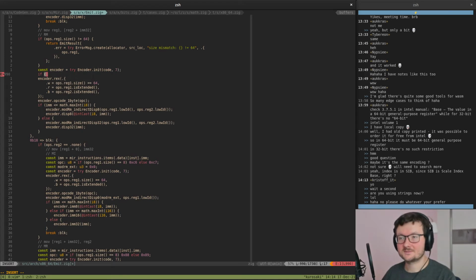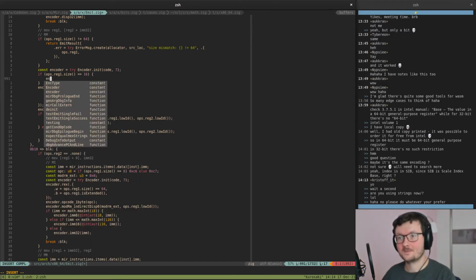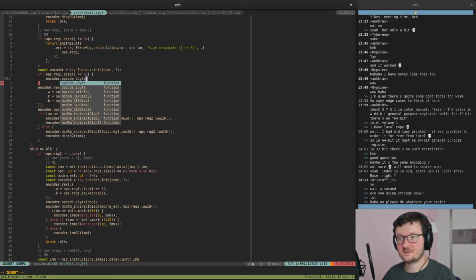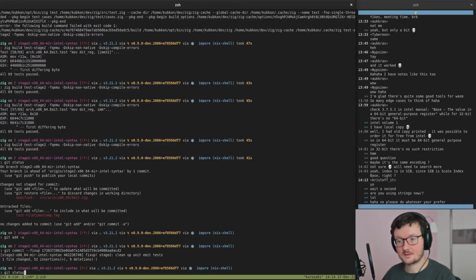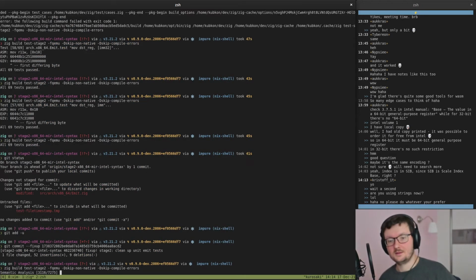If it's actually 16, we want to do the prefix byte 66, and otherwise that is fine. And then we have opcode 1 byte, blah blah blah, and then this is actually 8. Let's have a look.